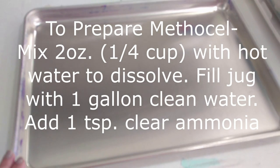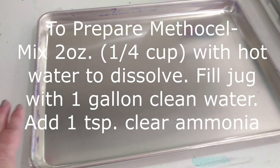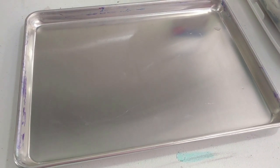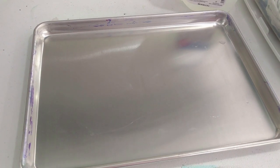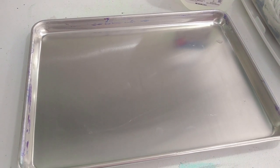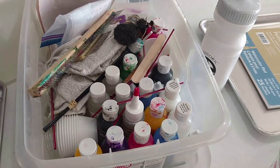These pans that I have are about 12 by 15 cookie sheets. They're standard commercial cookie sheets and they actually work really well because of the way the edges of the sheet are — you can kind of squeegee out against the sides of the cookie sheet when you've done your marbling on either your fabric or paper. Today we're going to use fabric and paper. I like to adapt some marble paper designs to a computer JPEG file so that I can print out some paper bead jewelry with the marbling technique. So that's kind of what I'm trying to do here, but in addition I'm trying to do some fabric for quilts. And of course I want to do this demonstration for you.